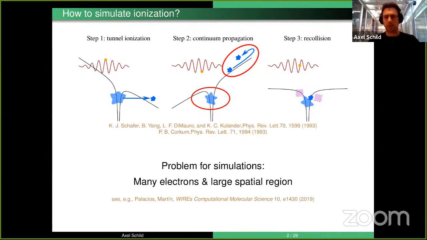Now, let's say you really want to simulate this. A lot of you do this, and you know this problem. The fundamental problem is that this region here is actually not just one electron; it's many electrons. So you have to simulate many electrons, which in principle is possible in a bound state region. There are many methods for that. At the same time, you also have to simulate this ionized part, which can move very far away. So you also have to cover a very large spatial region, with very low amplitude, so a very small amount of electrons there. So you somehow have to describe this together, and this is a big challenge in the field, in which a lot of people work.